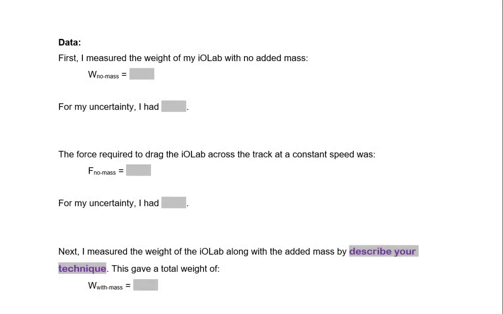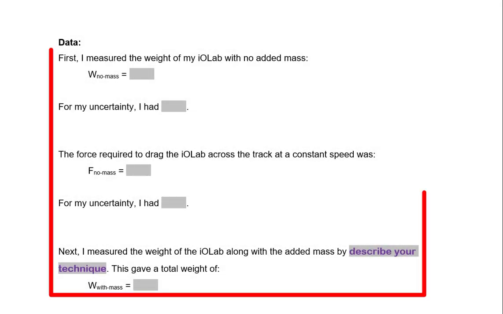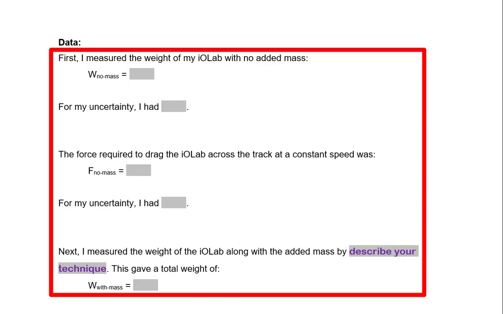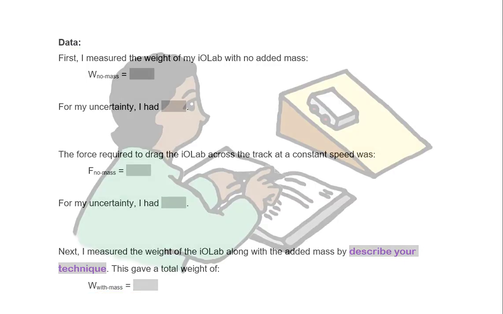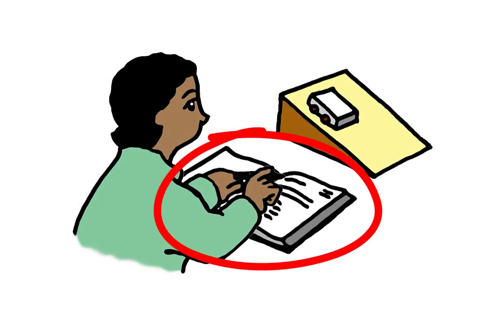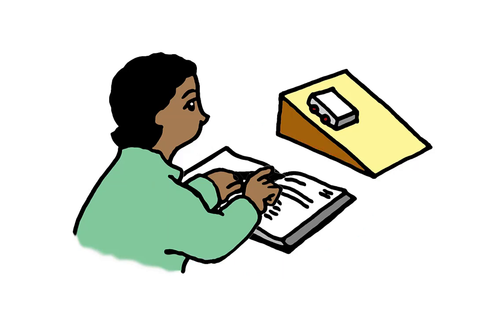So at this point in the semester, we're going to transition you from recording your data in your typed report, which is actually the wrong way to do it, to recording your data by hand in a lab notebook, which is how real scientists do it, and there's a good reason for that. So the first part of this video will cover how to write your data in a notebook, and the second half will cover why we want to do this.